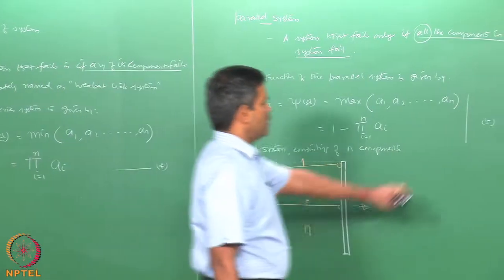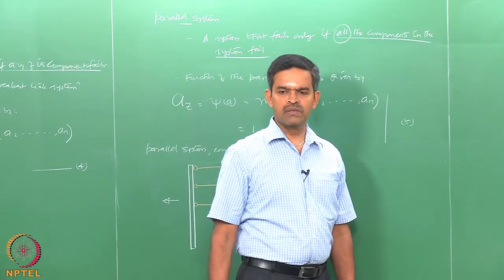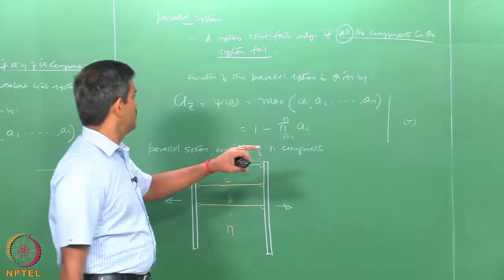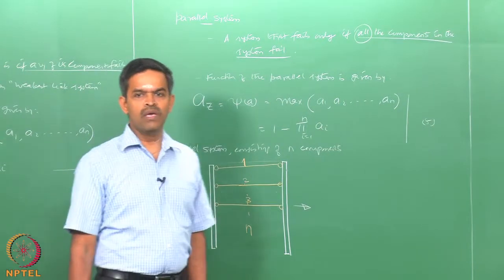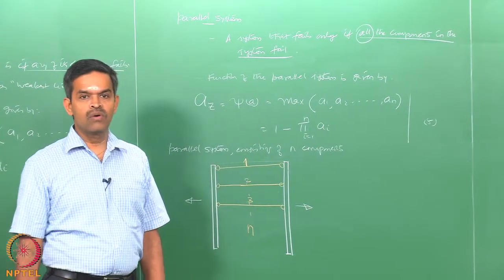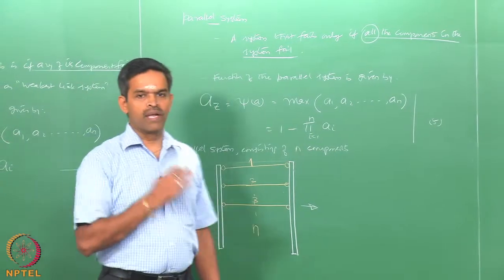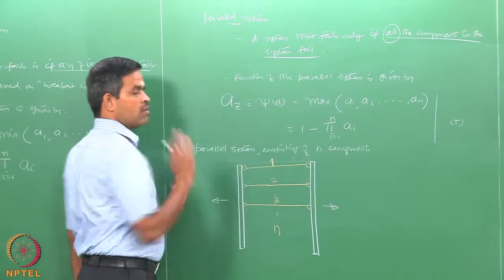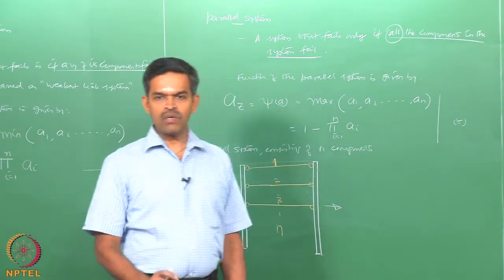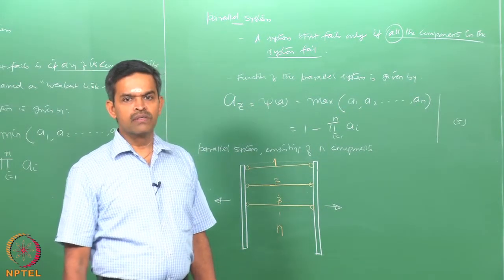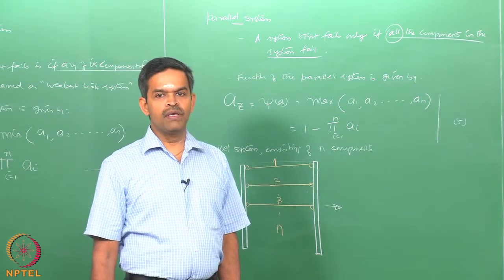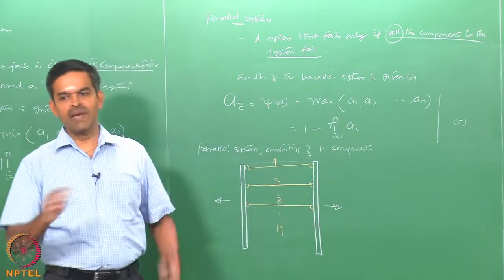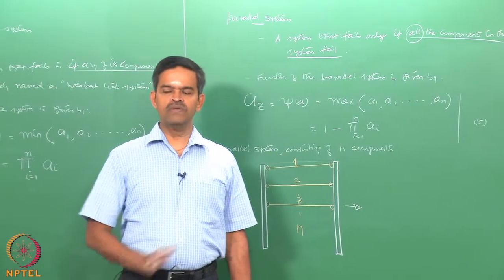One can see the equation phi, which is expressing the performance function for the parallel system of n components. It is seen that phi will become 0 only when Ai is 0 for i equal to 1, 2, 3, 4 ... n. That is, only when all the components fail will the system failure be shown. If even one component functions, then the product term in equation phi will not be 0 and the system function will become unity. It has not failed. So, it is a binary value, 0 or 1. 0 means fail, 1 is functional.